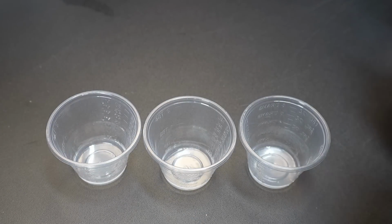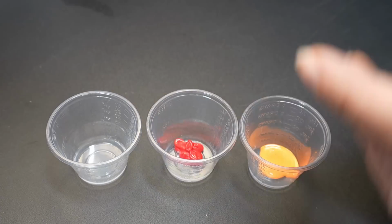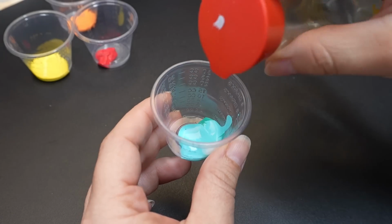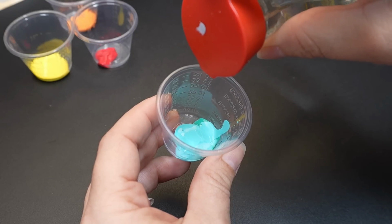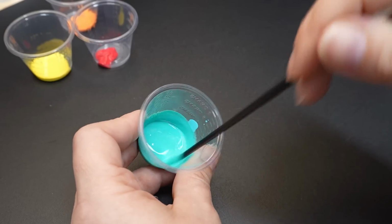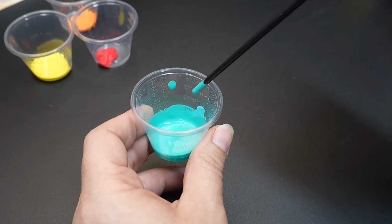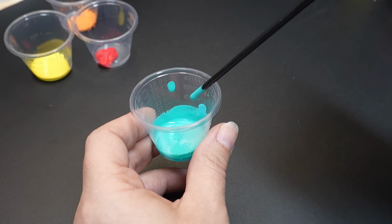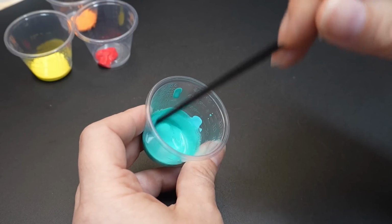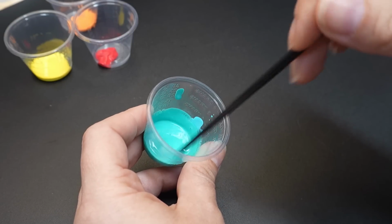Next, you're going to want to go ahead and grab all of the colors that you need and put them into their respective cups. You then want to add a little bit of water to each paint cup. You want to stir it up and make sure all of the water is incorporated, and then touch the back of your paintbrush to the edge of the cup. And if you see that little rundown right there where it slowly drips down, that's the perfect consistency.